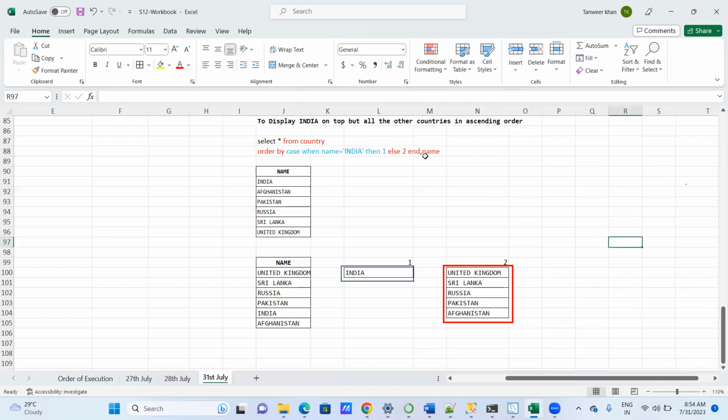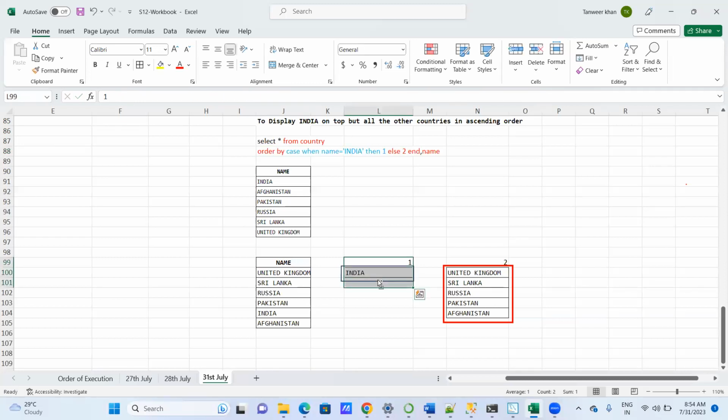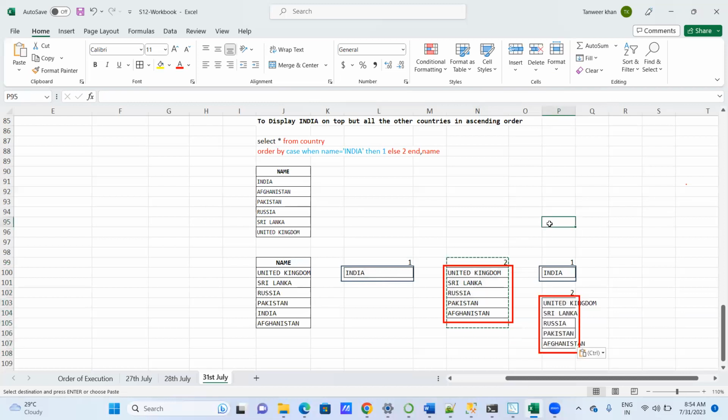The meaning of this name which I have given after this condition is we are telling the SQL engine that, okay, one minute. After end, have I written ascending or descending? No. So it means these buckets will be sorted in which order? Ascending order. So which bucket will you keep on top? First bucket. Let me keep this on top, and bucket number 2 after this. Is this clear?